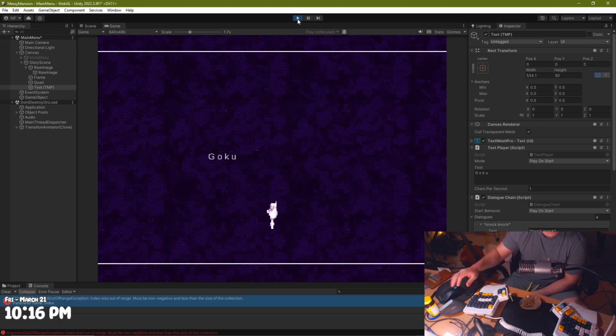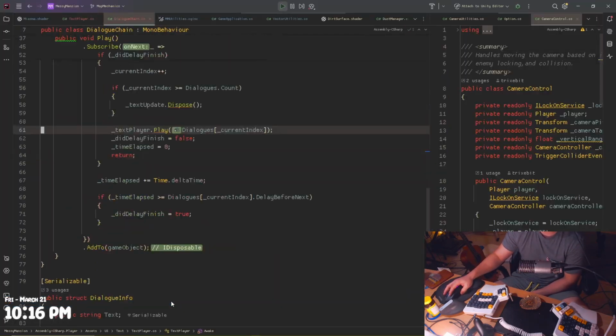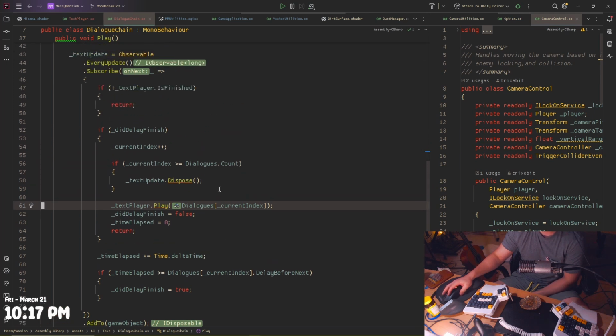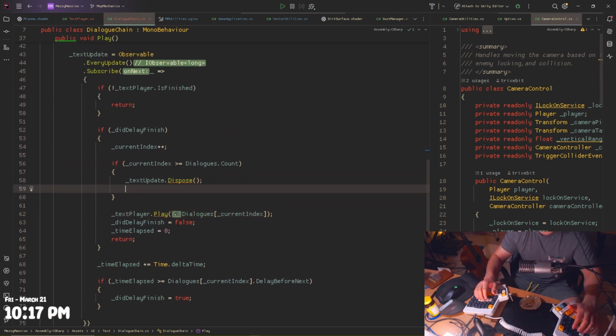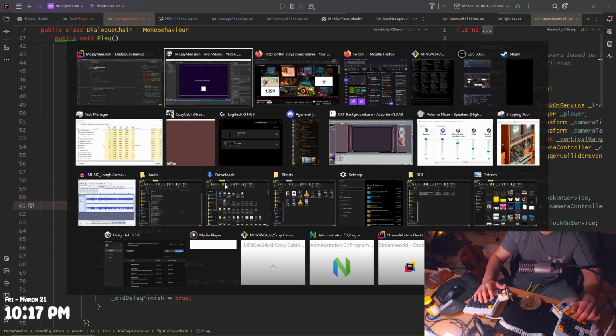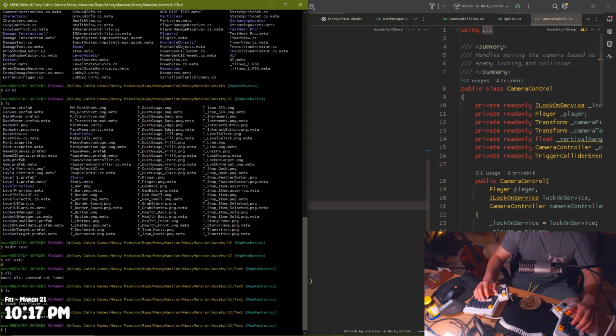We still have an argument out of range index. Why? How? Oh, because we don't return. Yeah, easy fix. Okay, I think that was easy, dude. We have to deal with localizable text at some point, but I don't want to deal with that, so we'll deal with that later.